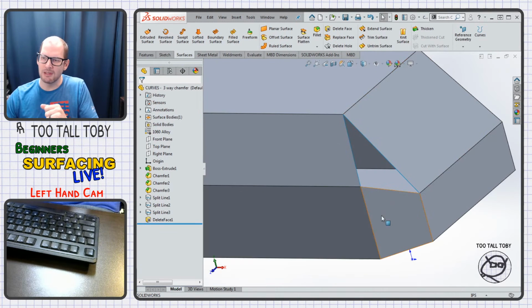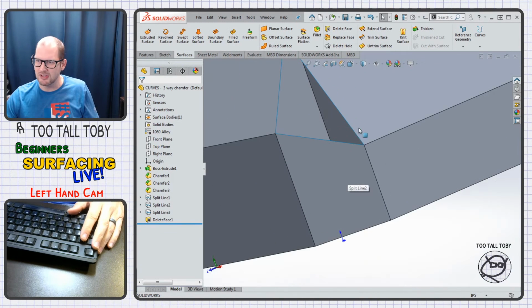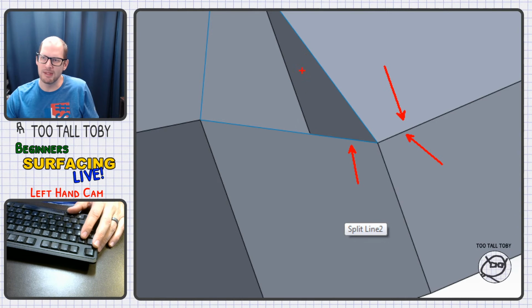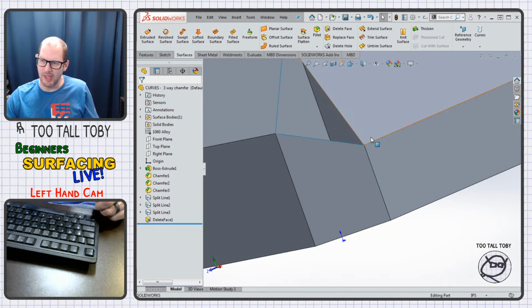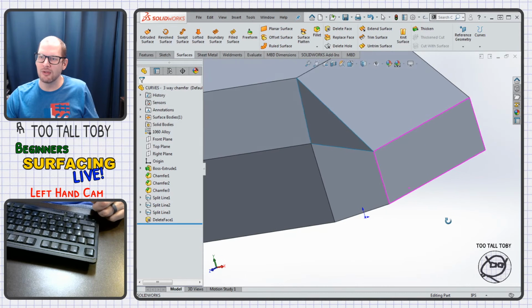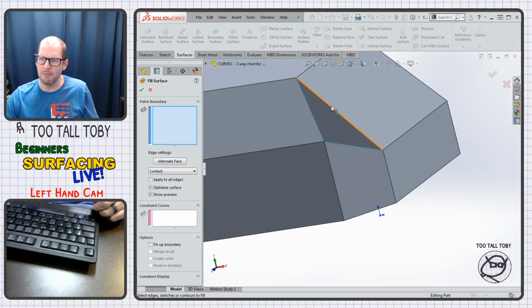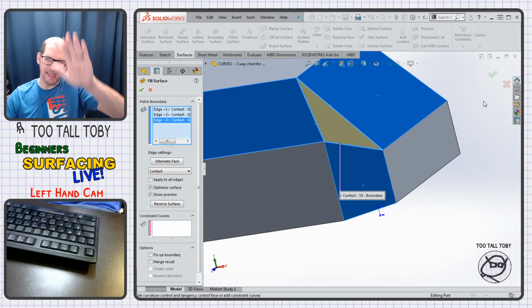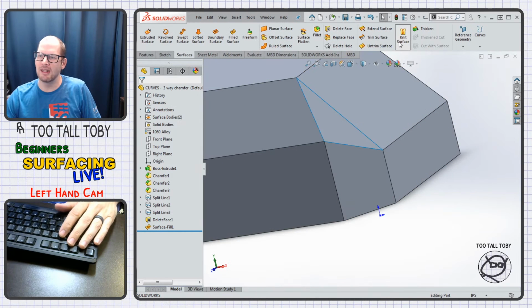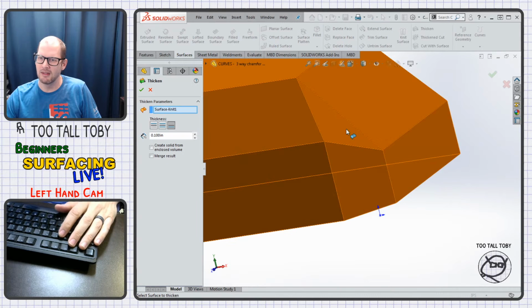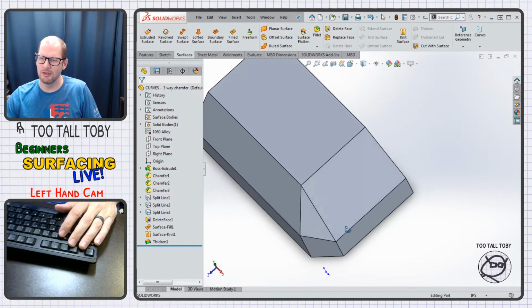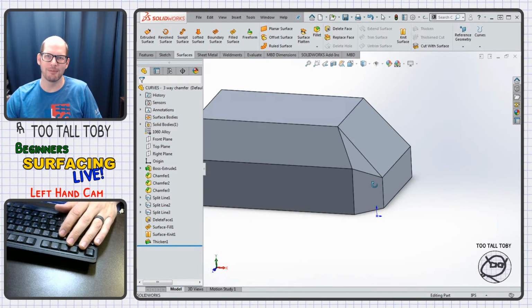And when we delete face, you can see that we're left now with a surface body. We've got these blue edges here that tell us that this is a surface body. This is still a surface body here, but this just means that the 2 faces are merging properly. This means that there's an open gap. So that's open surface edge, closed surface edge. And now we can go to the fill surface command. We can take these 1, 2, 3 edges there, fill them in by laying that blanket over top of that opening, and then we could do a knit surface, knit this together, and then thicken this into a solid. Boom. There you go. Chamfer at the corner using 3 different chamfer values and always updating properly.